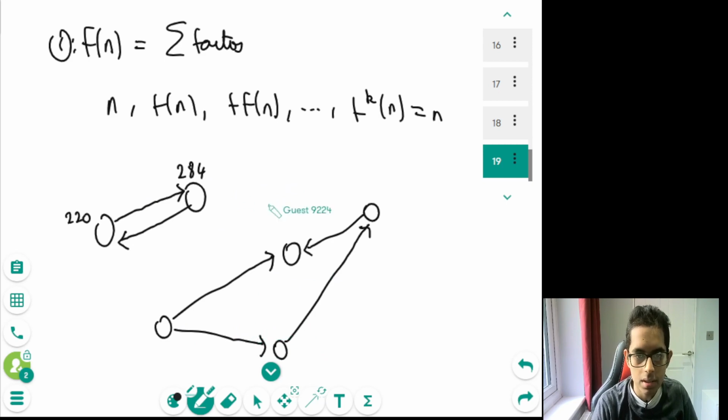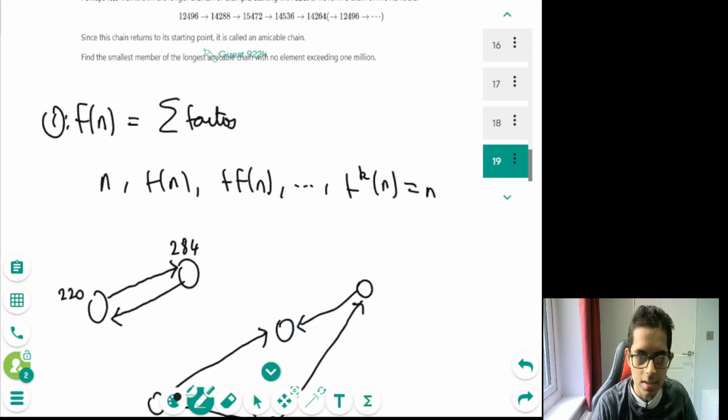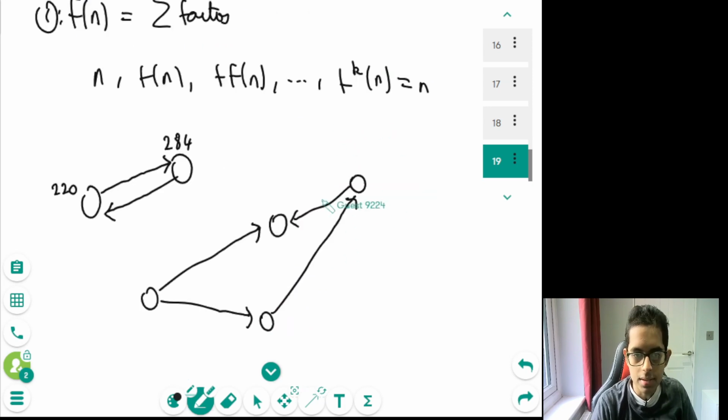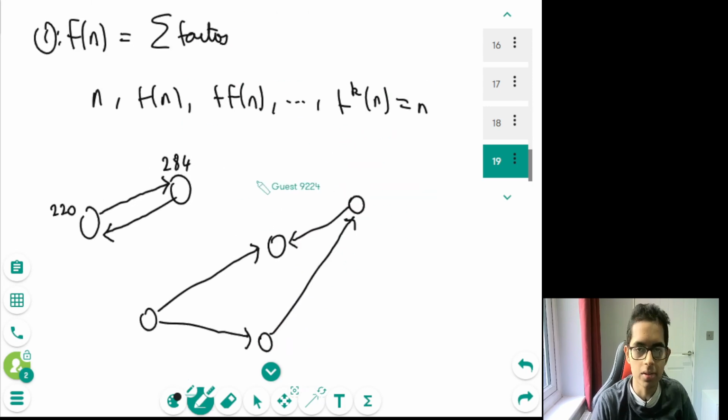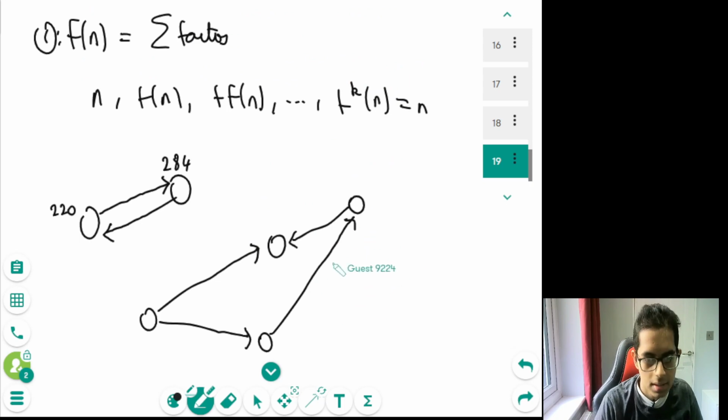And we have one more restriction, which is that the smallest number does not exceed 1 million. That's just so we have an upper bound on the end, so we can actually compute the answer, obviously. So that's essentially a high-level overview of what exactly is going to be in the code.